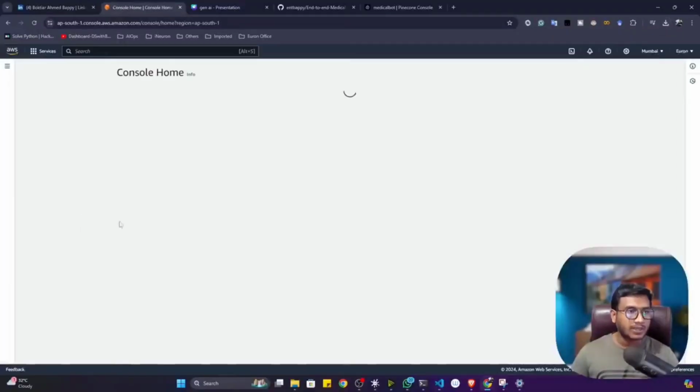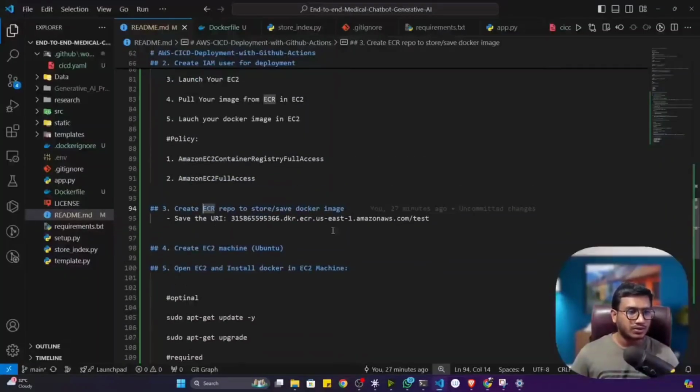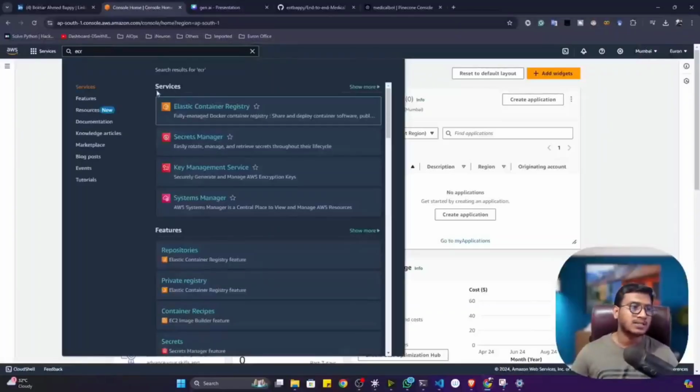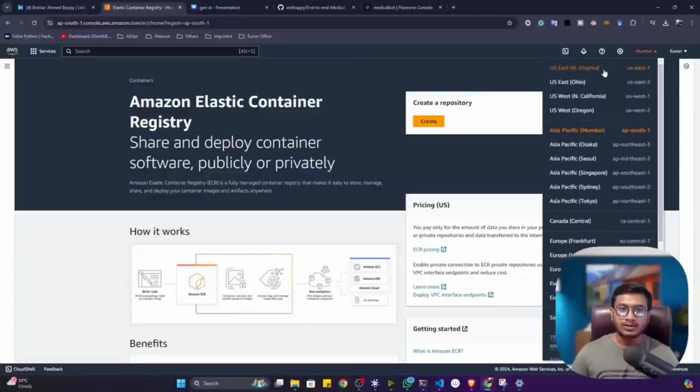Now I'll go back to the home page. The next thing I have to do, guys, is create an ECR repository to store my Docker image. So let's search for ECR, that means Elastic Container Registry. Just open it up and make sure you check your region, in which region you are working. See, I'm working in Mumbai, ap-south-1. If you're in another region, just note it down. You have to note this syntax: ap-south-1, then eu-central-1. If you're, let's say, in North Virginia, you have to give us-east-1. So just remember these are the tags. I'm inside Mumbai, that means ap-south-1.